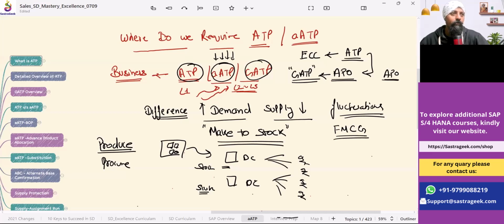Sunil, make sure you type your questions in detail and clear. Now, material master, scope of check, strategy group from MM. I don't understand. What is your question? Make sure you put your question in detail so that I can understand and other audience can also understand. Okay, I will proceed ahead.